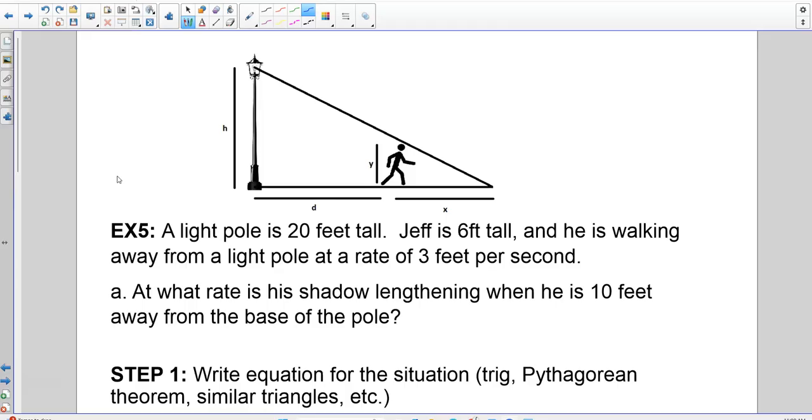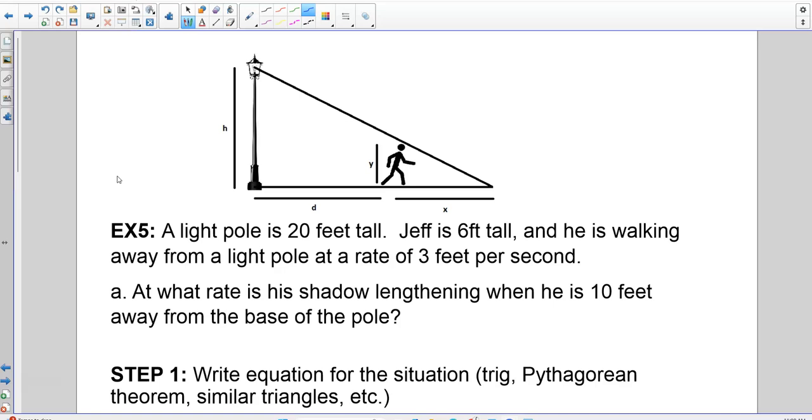This is not the same as the ladder falling on somebody's head. These, I would love to see a similar problem in a different context, because these seem made up. Like, I don't know why anybody cares, sort of problem, right? So I would love to see these in a different context. I need to look for one that would be in a more realistic context where you might care.